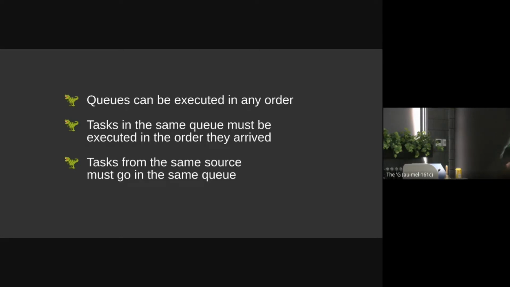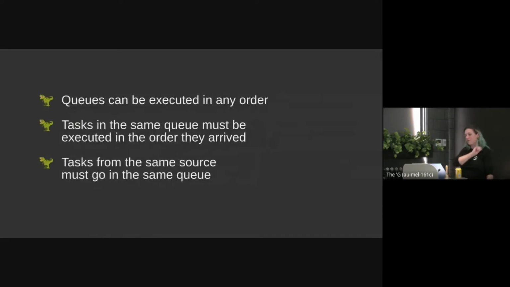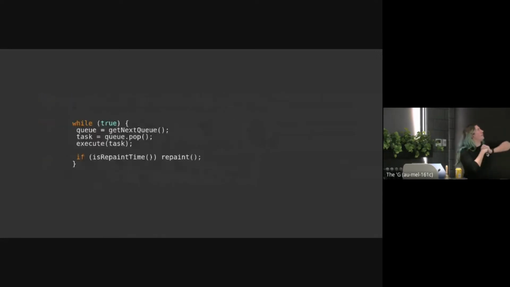And the way that it handles events versus timer callbacks and things like that means that it's affected by how it structures its queues. But we're not talking about Node today. Okay, so this is what our event loop looks like now.